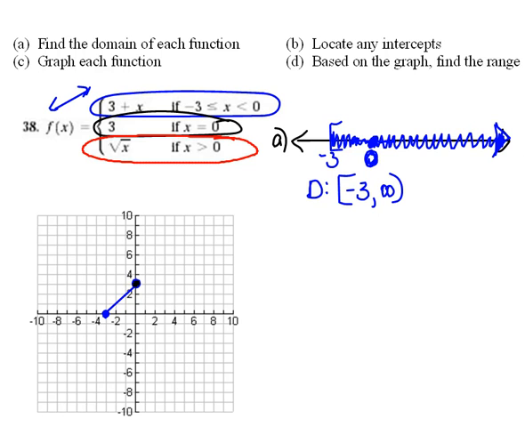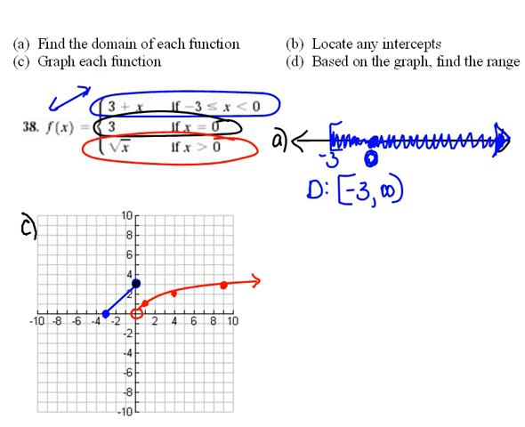Now we're going to graph our third part, and the third part there is that square root of x. Now remember, that is part of our library of functions. So hopefully we know exactly what that looks like. That's that graph that started here at 0, 0 and then went up and curved and out over towards the right. Now if we're only going to use the x is greater than 0, that means that we cannot include 0. But our other points like 1, 1 or 4, 2 or 9, 3, remember us going over those few nice points on this graph and saying we could take the x value and take the square root of it to find the y value? That's exactly how we're finding this. So now we have this graphed in pieces, but all on the same graph.